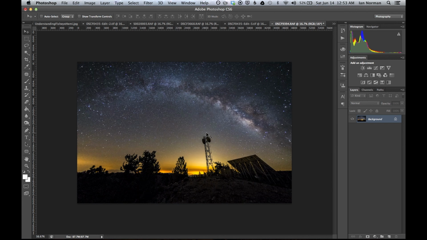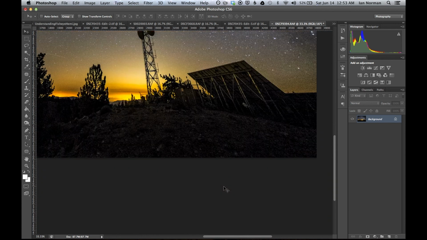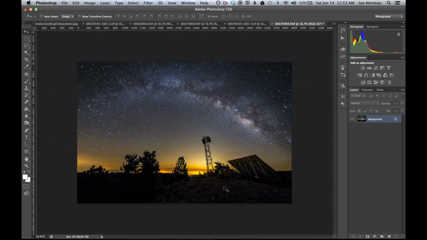It's a little bit subtle, but if we switch back and forth, we can see how it's straightened out the curvature in the radio tower. So by running the plugin twice, we managed to correct for both the horizon distortion and the curvature in the radio tower. Now the uses for this method are actually pretty wide.